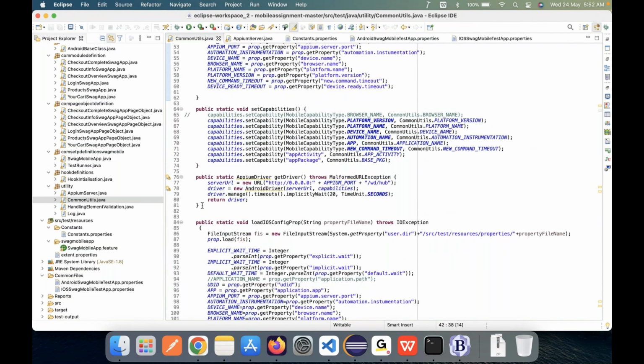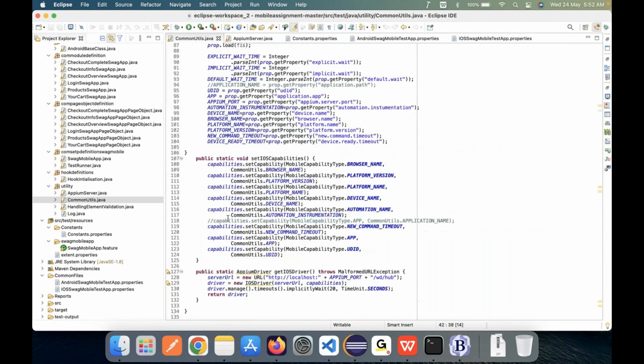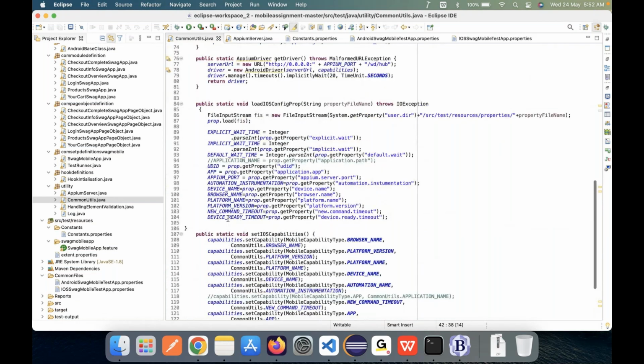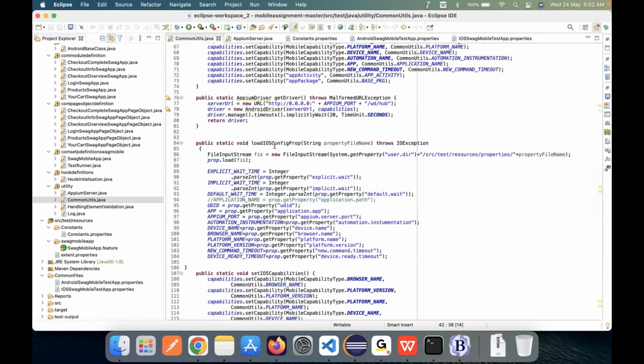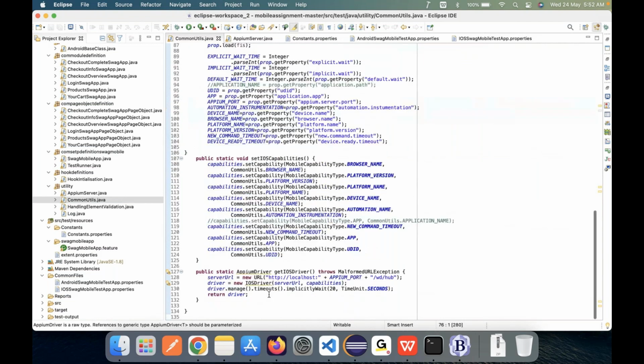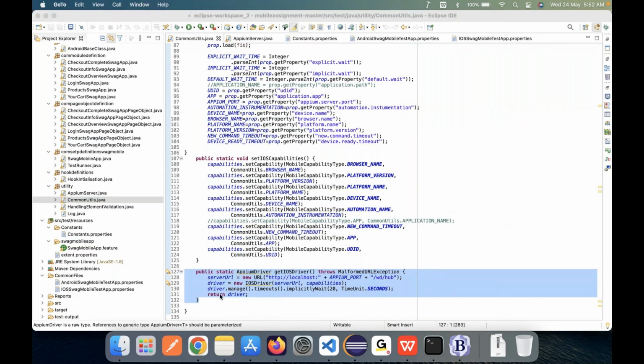Okay, so this is how it works. Every time you're trying to automate both Android and iOS, we give a separate driver: the Appium driver, get driver, and the Appium iOS driver. Both are separate items. This is how it performs.